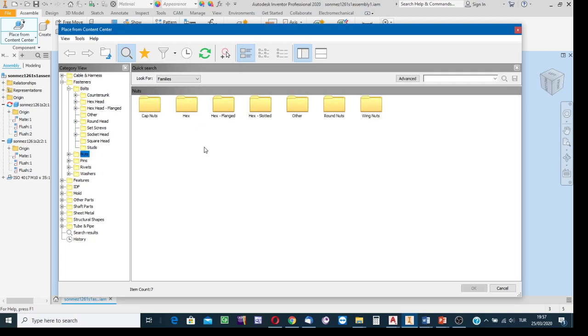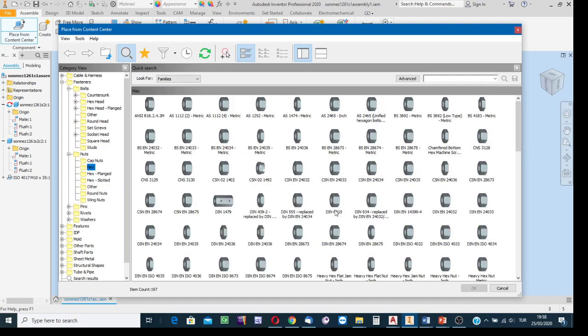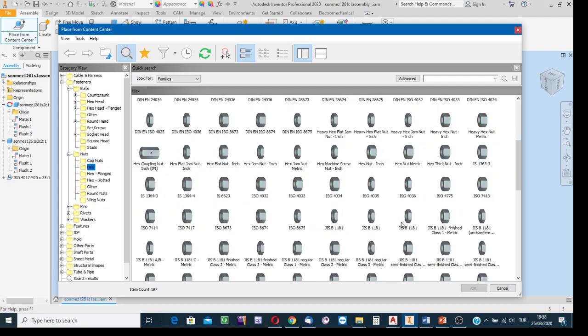A hexagonal head bolt is normally used together with a hexagonal type nut, so I selected the hexagonal type. It is to be in accordance with ISO. The thread form must be ISO thread form because we selected the bolt in accordance with ISO. So from the list, find ISO options.